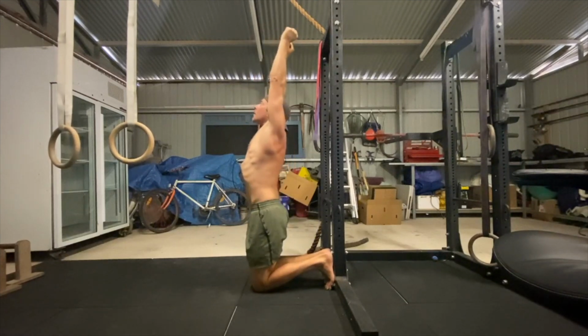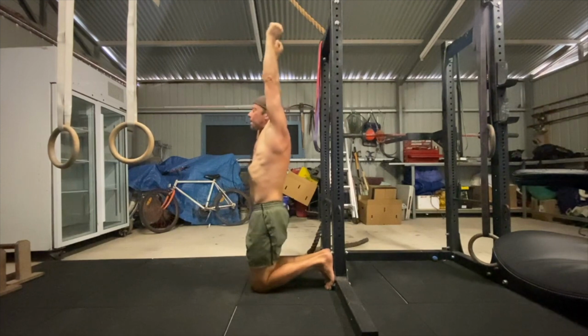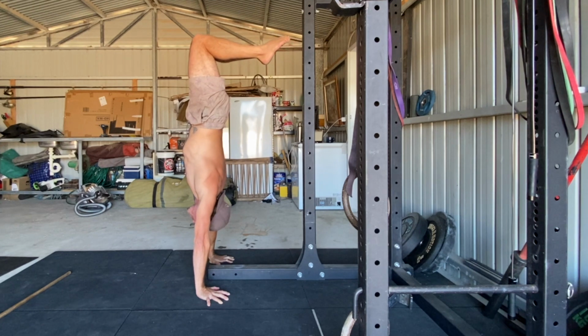Next is the ribcage down. While maintaining the PPT, pull the bottom rib down towards the pelvis by sucking your belly button in towards your spine. And finally, elevate the shoulders by reaching for the sky. Now, repeat all of this while upside down and then find balance on your hands.